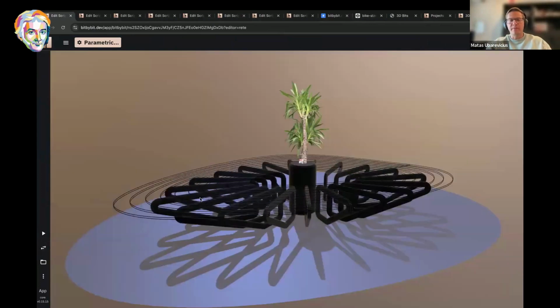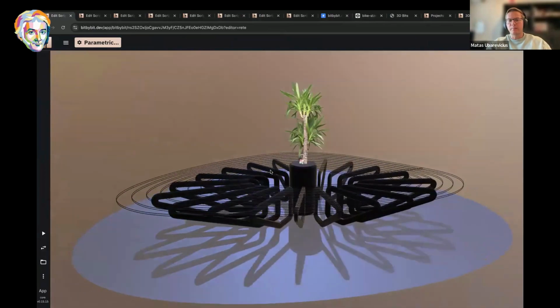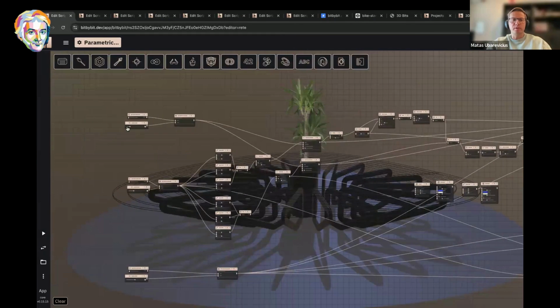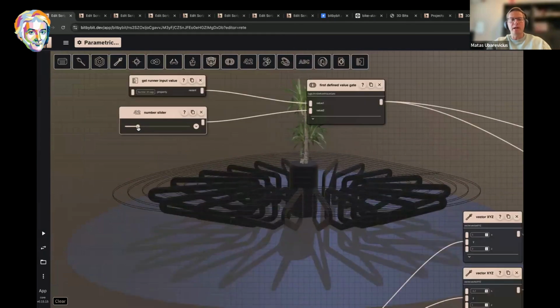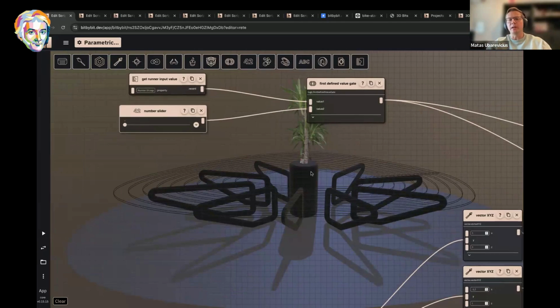And in this case, we have a palm tree, a Gaussian splatting 3D scan, and then a parametric table designed in CAD algorithms. So what happens is that you can expose certain inputs that control, for example, how many legs this table has. And I can just drag this slider, and then the model recomputes. So you get immediately a new geometry without the need to remodel it manually every time.